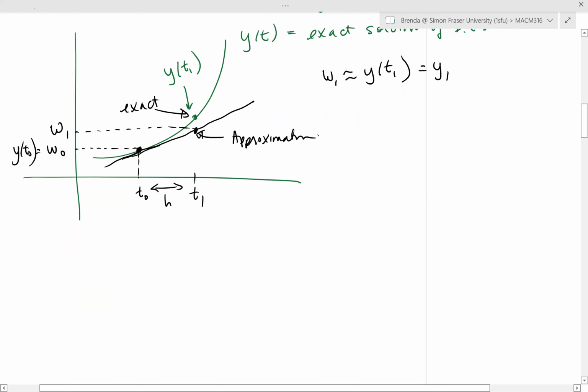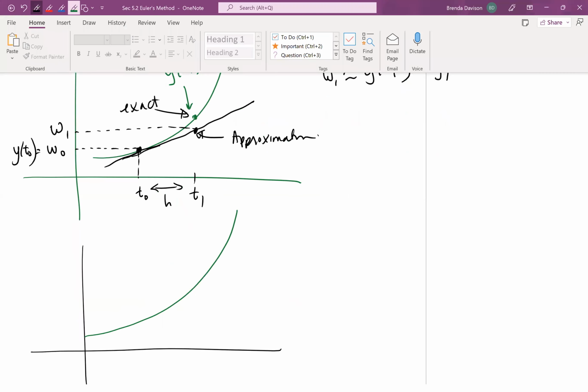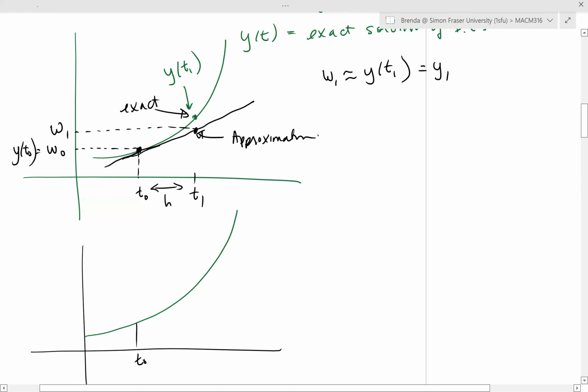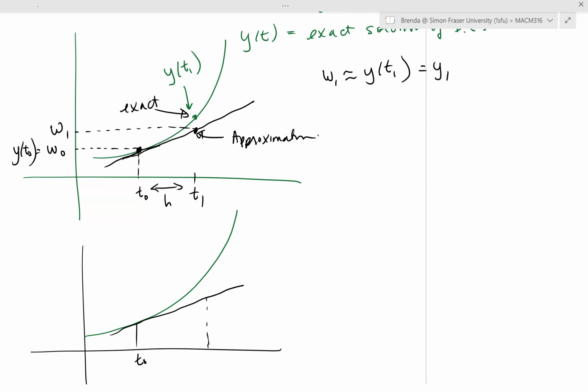We have the same exact function. Still don't know. Something like that. We do exactly the same thing. We start at 0. We take a tangent line. I'm going to enlarge this a little bit, easier for myself to draw. We go to T1, like that. We make this guy W0, and this guy here W0, just like before. And then now we're here.